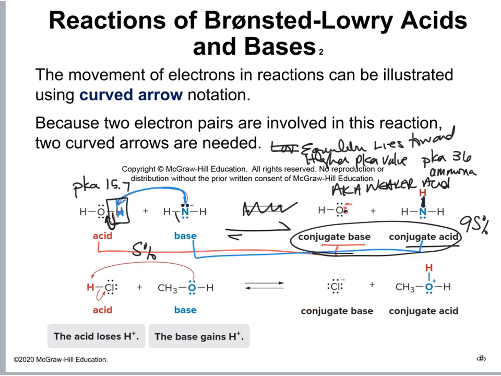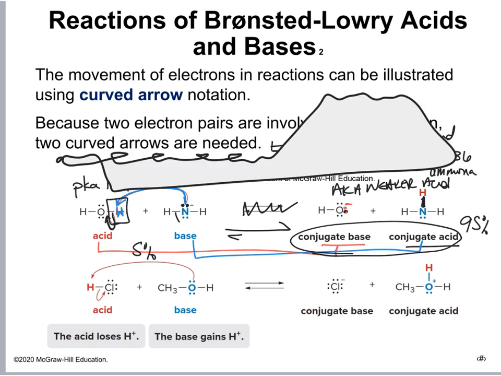Now, what's the difference between these pKa values? Let's just say this pKa is 16, and this pKa is 36. What's 36 minus 16? 20. So are we talking about 20? We are not talking about 20. We are talking about this number here. I've got to do 20 zeros. 3, 6, 9, 12, 15, 17, 18, 19, 20.